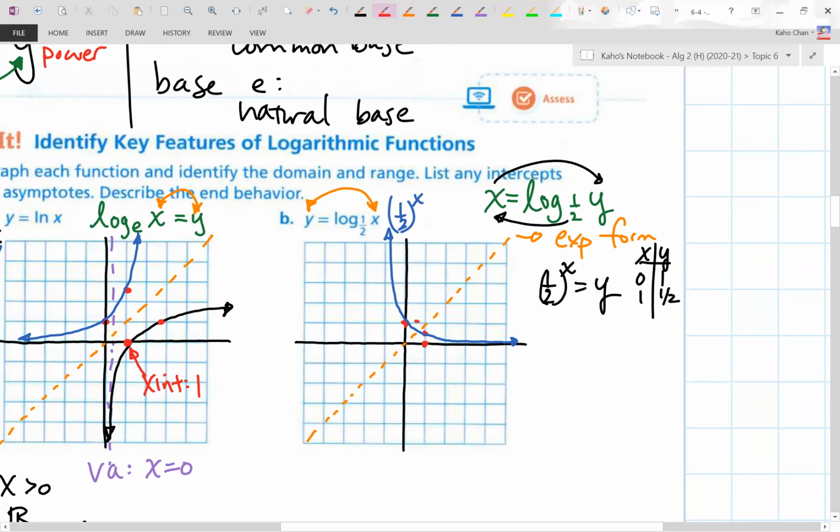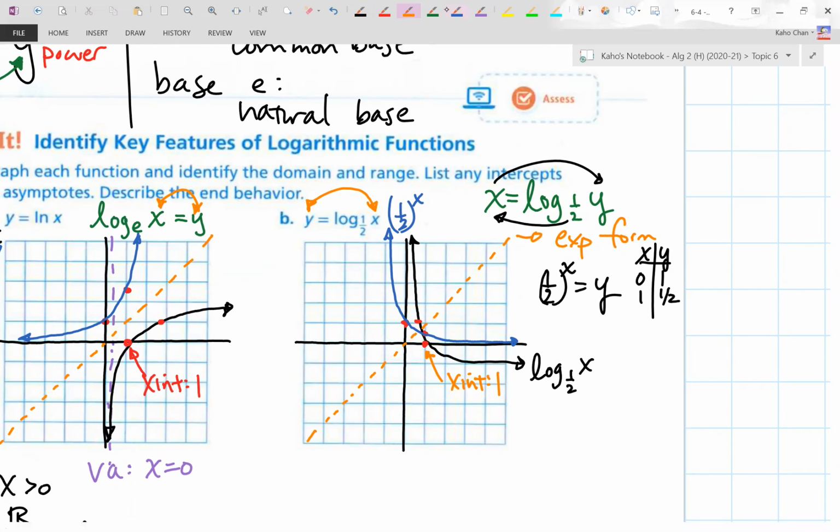Interesting. So the graph is going to look very close to each other. It's hard to do here. Forgive me. Okay, here we go. There it is. What do you guys think? Okay. That, ladies and gentlemen, is log base 1/2 of x. Interesting. The y-intercept is still, I'm sorry, the x-intercept is still 1. Actually, a lot of things are still the same. Interesting. But the end behavior is a little different.